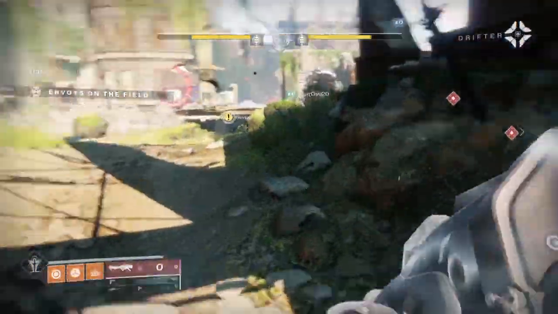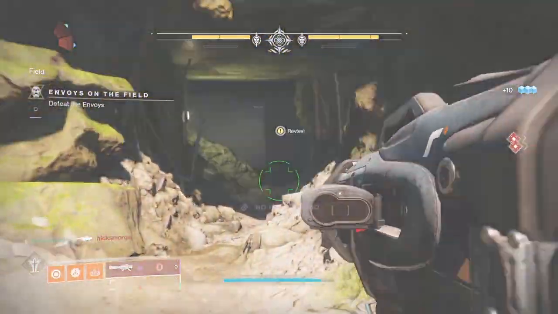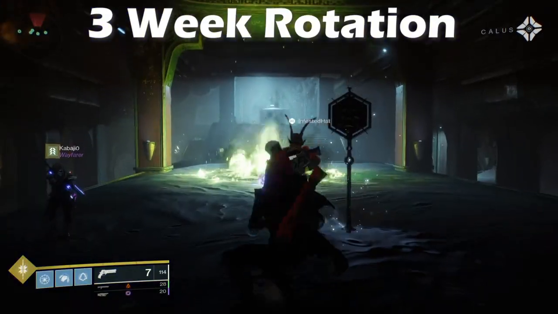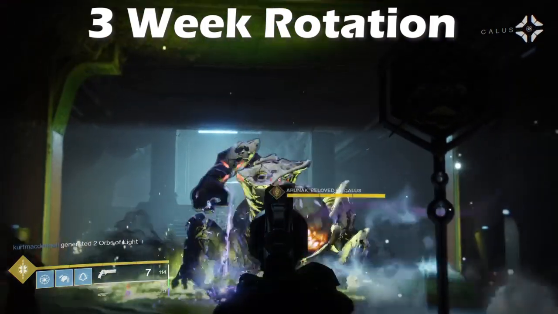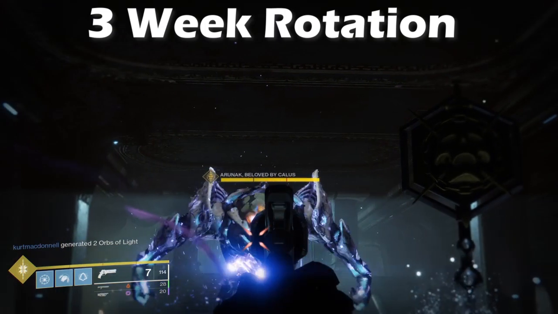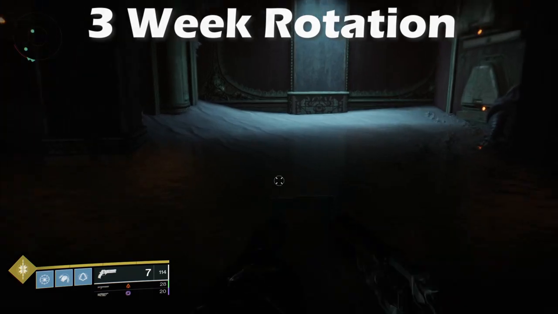Now before I show you how you can actually get the Truth rocket launcher, there's a couple things you need to be aware of before we get started. Now first and foremost, I do want to say that this quest is slightly time gated. To actually complete the first step, you're going to need to defeat a certain boss on Menagerie. Menagerie is on a 3-week rotation, so if it's not the ogre boss, you're going to have to wait until it is so you can actually start the quest.